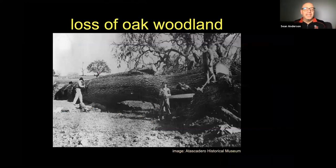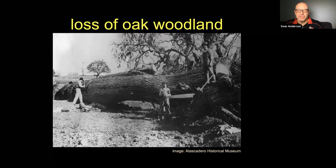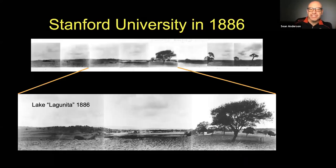Here in California, there's been a massive loss of oak woodland that we don't even really think about. But this is an example from up by San Luis Obispo. The picture was just some guys clearing some trees for farming. But look how massive that tree is, I think it's a valley oak. I mean, my God, it's an oak tree. The main trunk looks to be about 40 feet high and about 7-8 feet in diameter. Huge, right? We've had a massive change in these ecosystems.